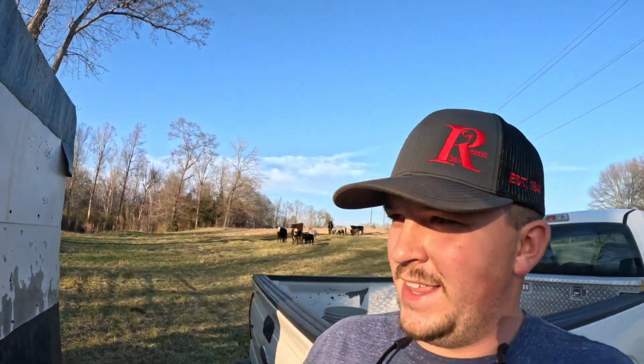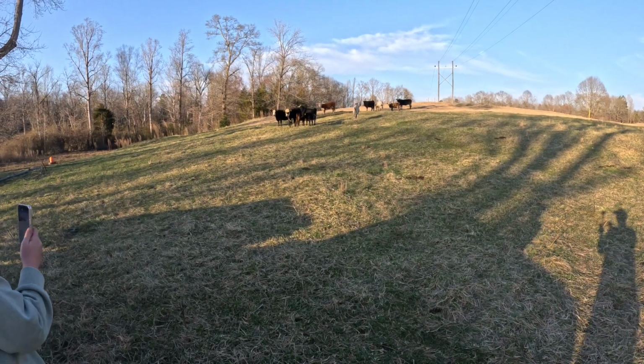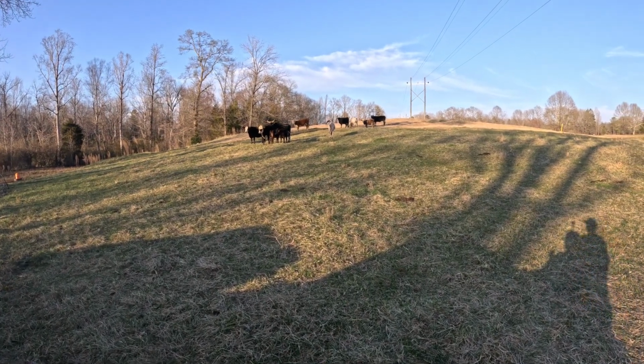Well, that worked pretty good. Definitely a little bit, probably needing a little tweaking on backing in there, because it is a little wider than the back of the trailer. But I think we was able to do it pretty good, and especially for just one bull calf, it was not bad at all. So it might take one more panel or something like that eventually when we're trying to take out the big bulls and the calves and everything.